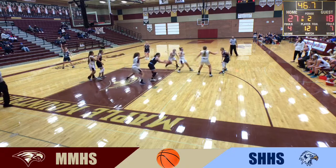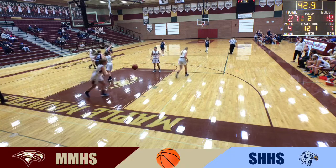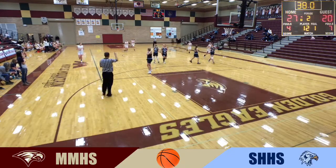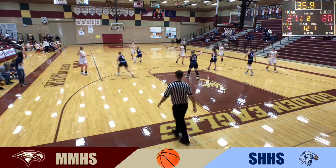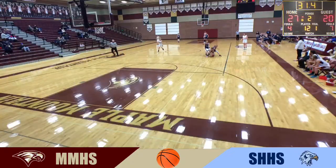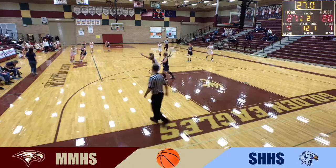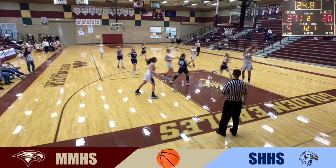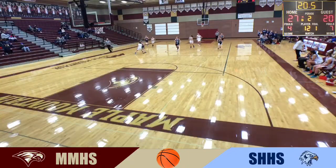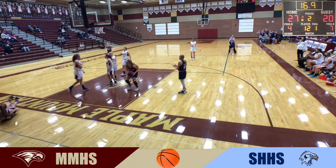About 45 seconds left in the game. Nice bounce pass. 25, great layup. Salem Hills basket. Got about 35 seconds left in the second period. And nice steal. Ball is still alive. And that was a little bit of a travel. Just missing some of those. Up to Knutson and up and blocked. Ball goes down. Number 20 works in and takes the block.